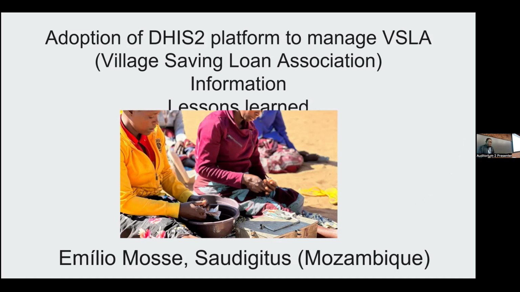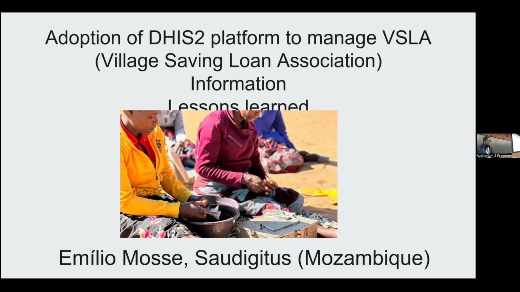Hello. Good afternoon. It's a pleasure to be here. My name is Emilio Moss. I'm a lecturer at Eduardo Mondlane University in Mozambique, and also part of this group of young and motivated staff in Saudigitus. Saudigitus is an entity that came from people who have a background in Oslo. We've been at the front in trying to implement these applications in different sectors in Mozambique.